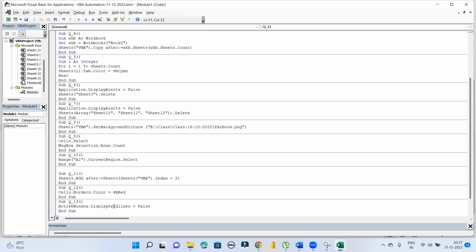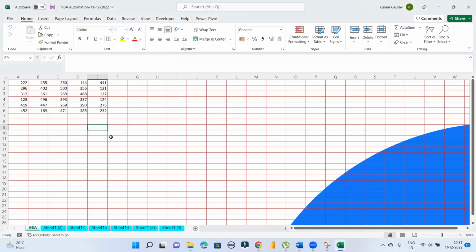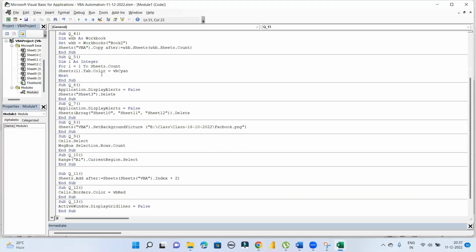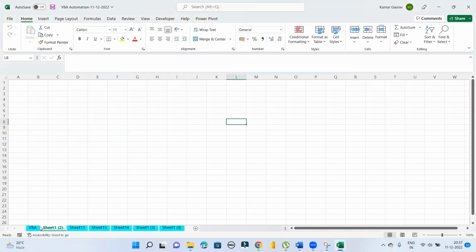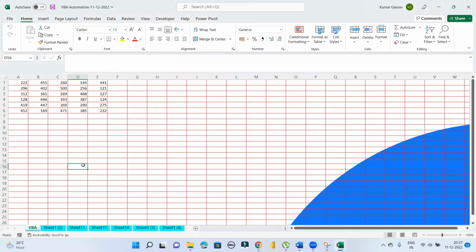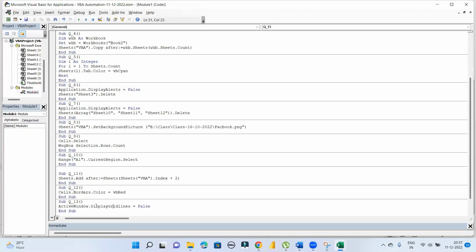What happened now? Can you see it is showing the grid lines? This is the grid line, and now we want to turn it off. Then what happened? Can you see now? ActiveWindow.DisplayGridlines.